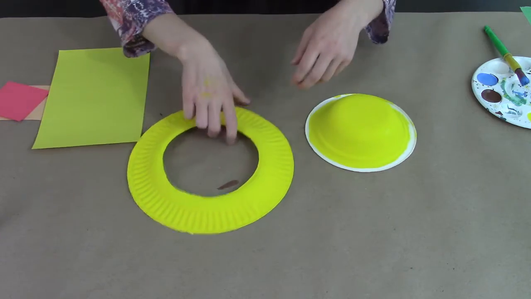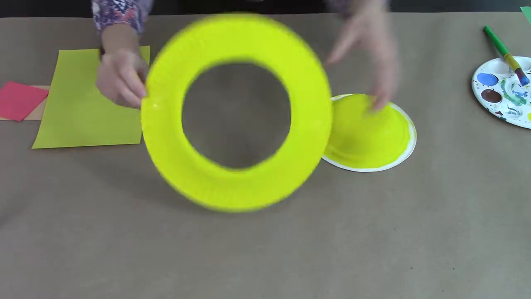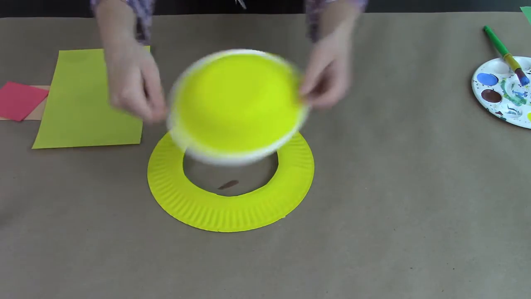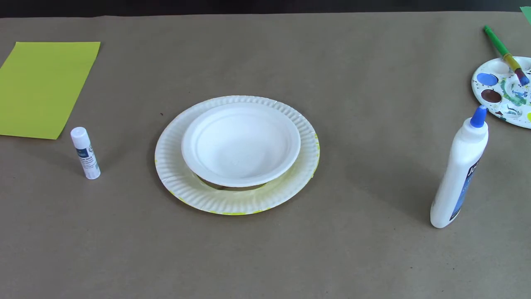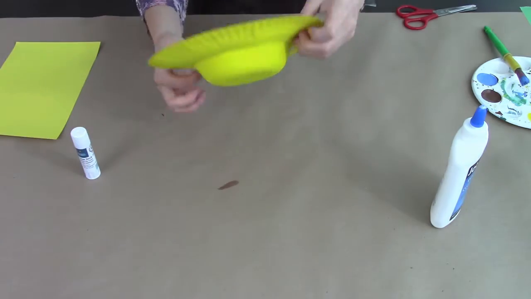Once you've got your hat decorated we're ready to attach the two pieces together. So the bowl is just going to fit through the hole that you've made in the plate so I'm just going to flip mine over and use tape to attach mine on. You can also do this with glue.